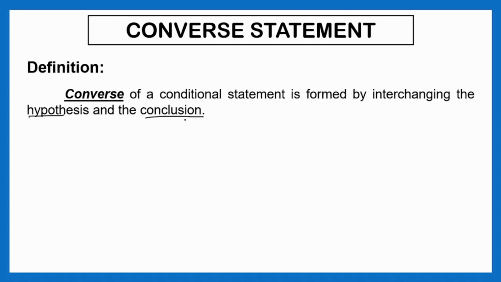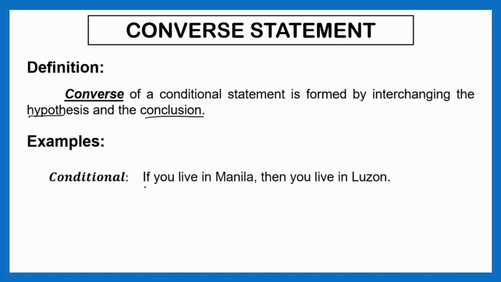So, let me give you an example. Alright. So, this is the example for conditional. So, given tayo ng conditional statement, meron kasi siyang if, tapos then, na statement. So, what we are asked to do is to find its converse. Ano kaya ang converse nitong ating given? So, again, balikan natin yung definition. Kapag sinabi natin converse, ang gagawin mo lang daw, i-interchange, sa Tagalog, pagbabaliktarin. Alright? Pagbabaliktarin mo lang yung hypothesis and conclusion. So, that's why very important din na alam mo yung parts ng conditional statement.